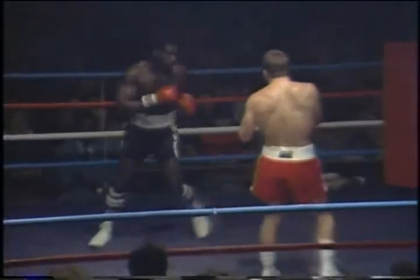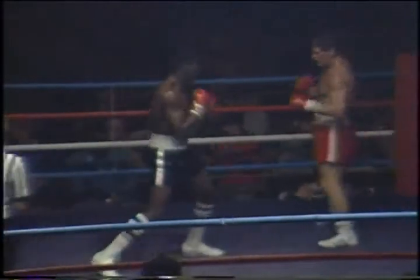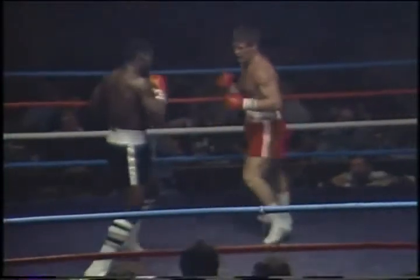Well, no, I sort of tend to disagree with you a little bit, Ray. I think Henry's making a fight. His body punches are a little harder now. It can vary depending upon how you're looking at the fight. Right now, Milligan is doing a good job on the body, and he's causing Spain's legs to spread a little bit. However, he has to be awfully careful to counter because Spain does have a variety of punches.